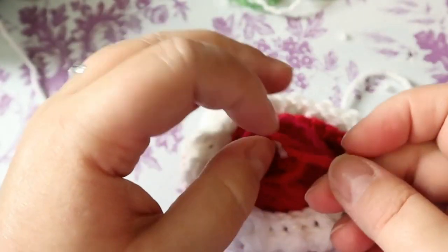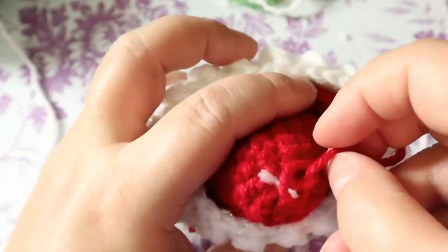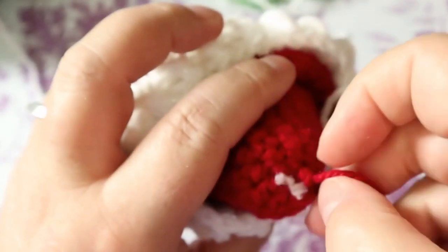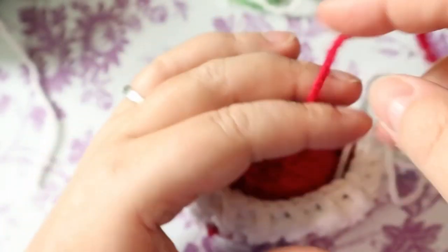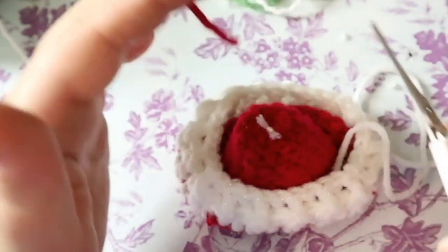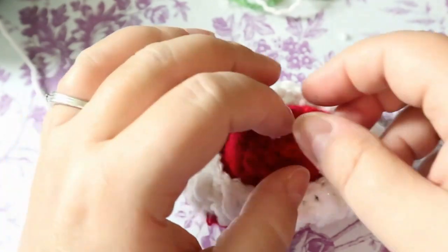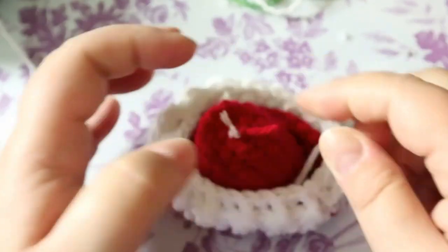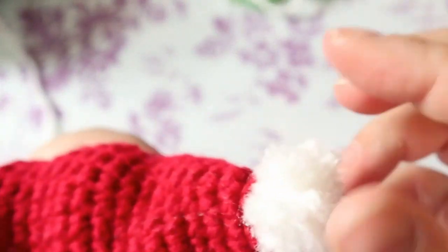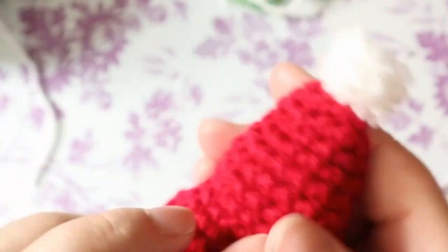So this piece of red, this is obviously from the beginning of my project. I'm just going to make a knot. I'm not going to really make it that tight because I don't want it to push through. I'm going to cut it off with a little nubby. This isn't an actual hat, or I would have had to weave it in. But, that is your little pom-pom for the top.